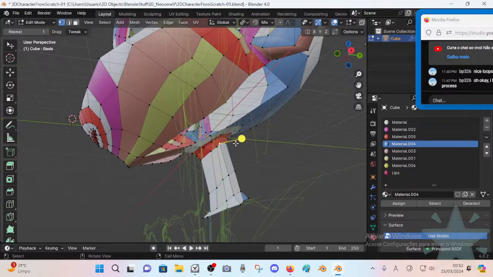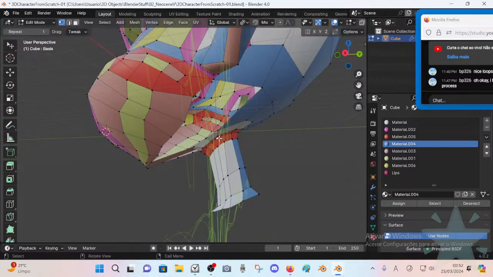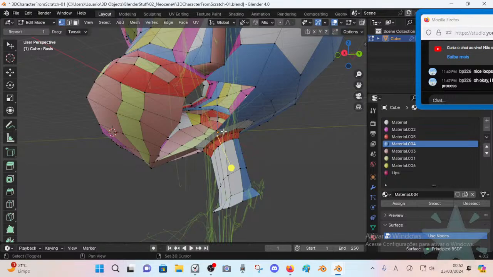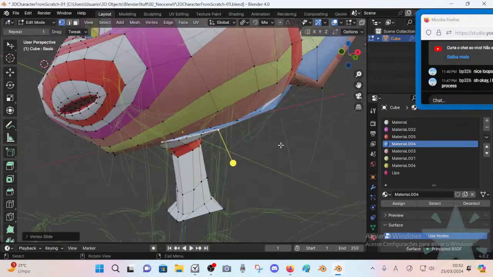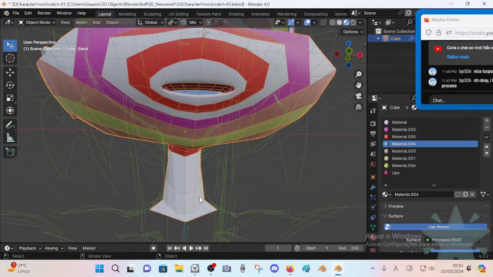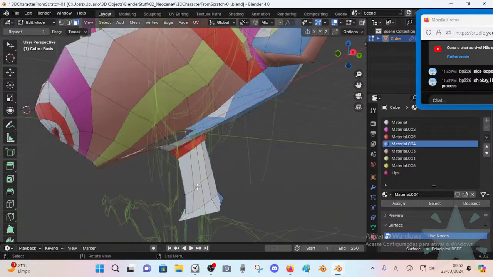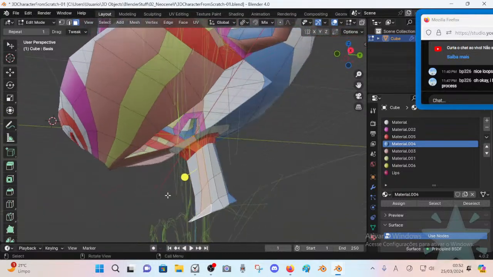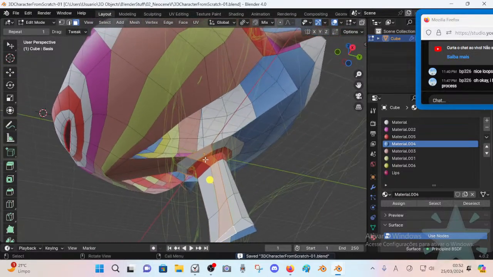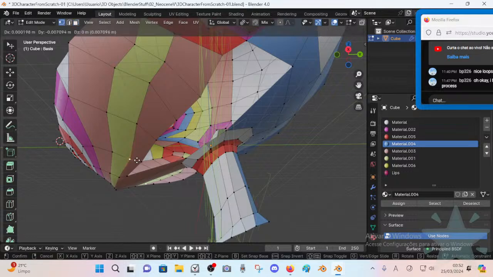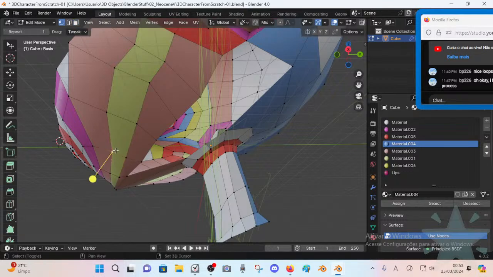So we can try to predict some anatomic shapes here. I used to do something like that before. There's a long time I'm not working on that particular shape here of the neck, so I'm a bit rusty in that regard, but I think we can try something here. It should work.